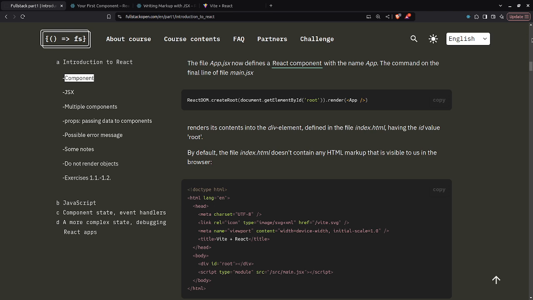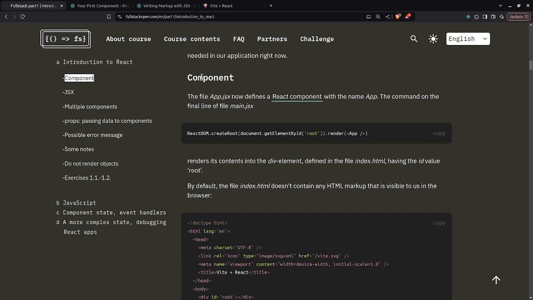I'm back. I took a really small break, but I'm back. So we now know what a React component is. A React component is a JavaScript function which contains JSX, and we can reuse and compose these components together to build a UI.